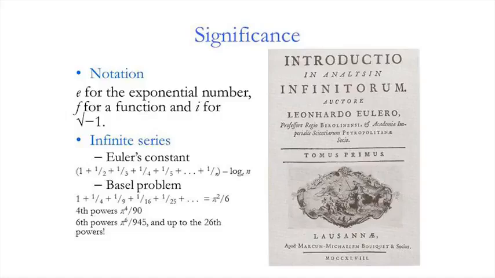And he then went on to find the sum of various other powers, even powers up to 26. And on the right, I've got the title page of Euler's Introduction to the Analysis of Infinite Quantities of 1748. That discussed infinite series, partitions of numbers, the exponential function, the properties of conics, and many other topics. And this book is the first that many people think, sometimes said, that looks modern to our eyes.